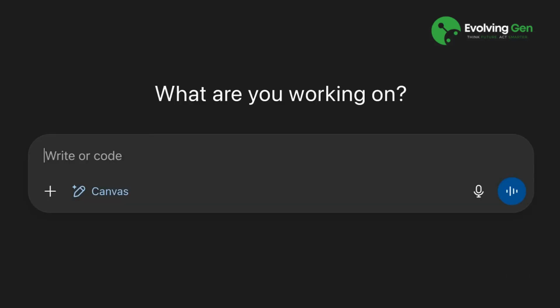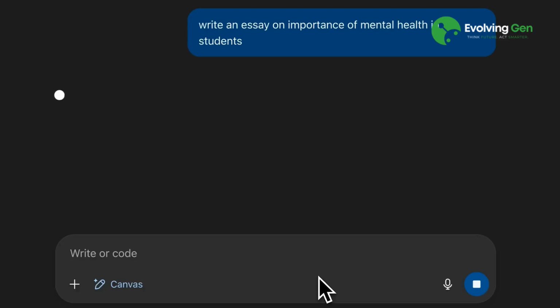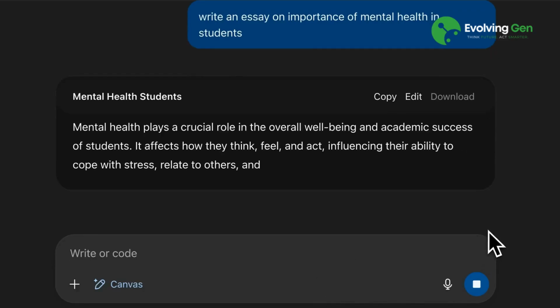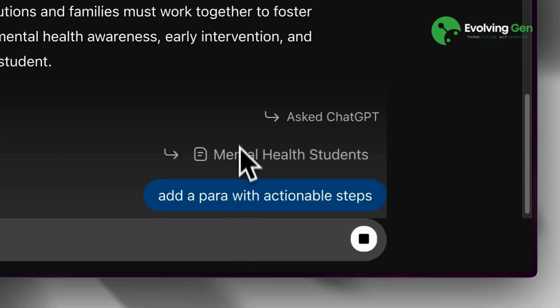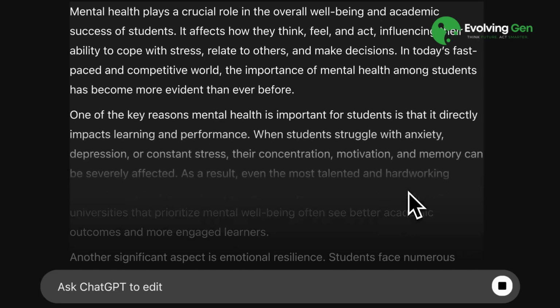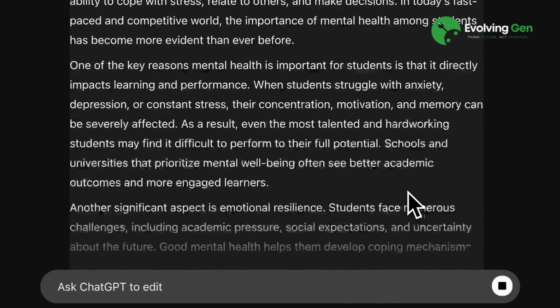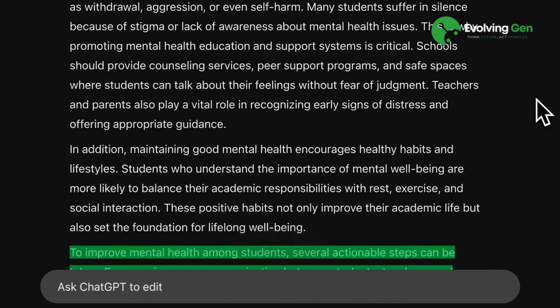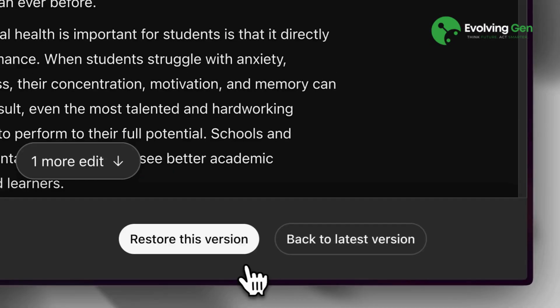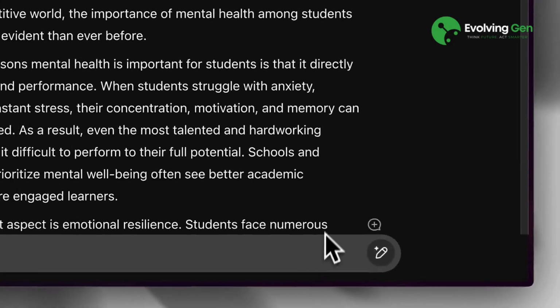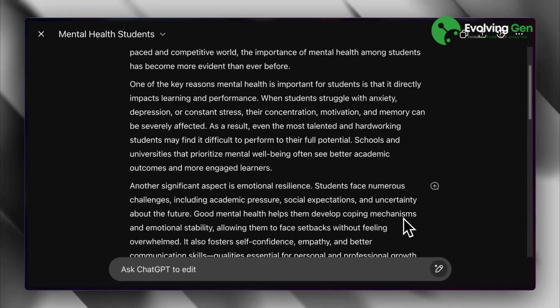With the Canvas feature, you and your AI model can work collaboratively, tackling different aspects of a task together in a seamless way. You can use Canvas mode to edit any part you don't like, or you can ask ChatGPT to make modifications for you. Instead of rewriting the entire content, it focuses only on the part that needs changes and works on that. You can view the changes you've made and restore a previous version if needed. You can also go back to the latest version. This feature is really useful because it lets you keep the best version while discarding any faulty edits.